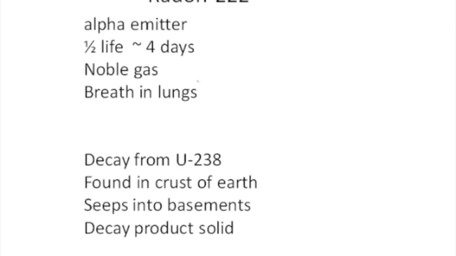Well, the problem is if radon-222 happens to be produced and then seep out, once it's a gas, it can seep out of the ground. And then if you happen to breathe radon-222 into your lungs and it undergoes radioactive decay, you can be bombarded inside your lungs with an alpha particle, which is going to do damage. Now, if it's not very much, it shouldn't be too big of a problem. But if you have a high concentration of it, it is a problem.